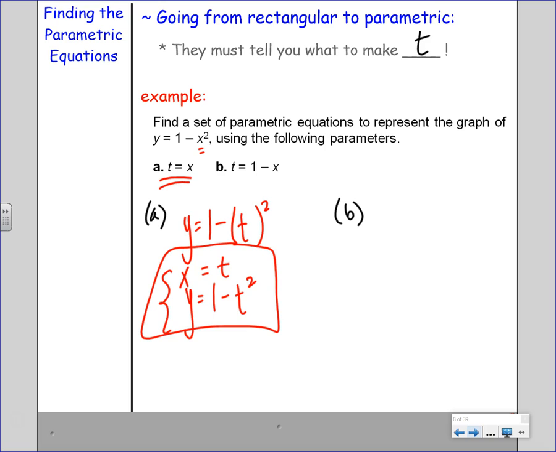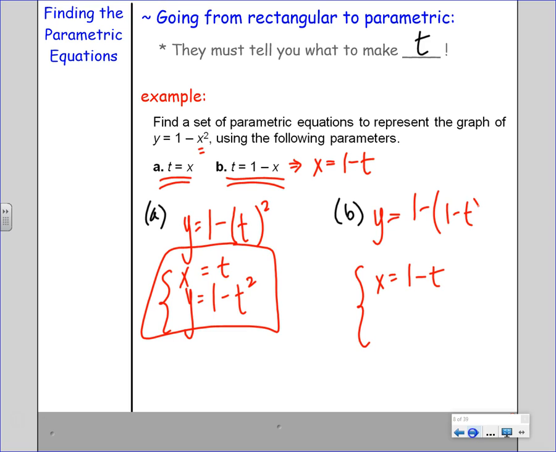What are we going to do all of a sudden if they hide x? Well, solve for x. And say, oh, add the x, subtract the t, x is equal to 1 minus t. Hey, look, I already have my first pair. X is equal to 1 minus t. And all I have to do is go ahead and plug it in, plug it in. I guess we could simplify, which would be what? 1 minus 1 plus 2, minus 2t plus t squared. 1 minus 1 would cancel. Pause, pause, pause. T squared minus 2t.